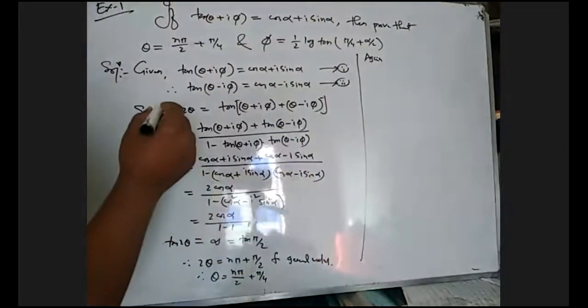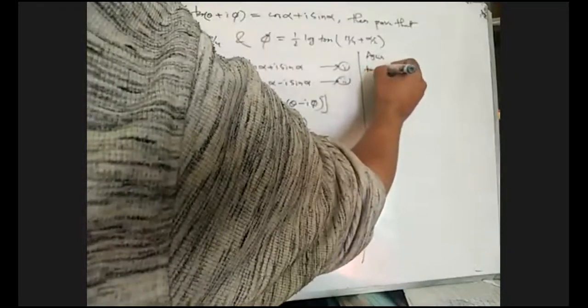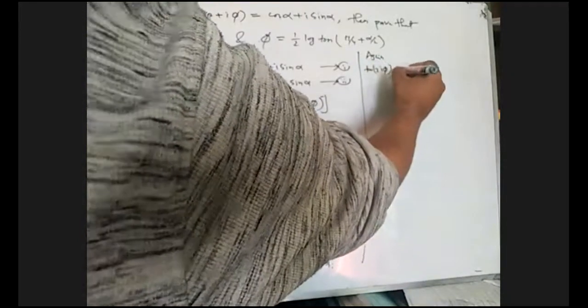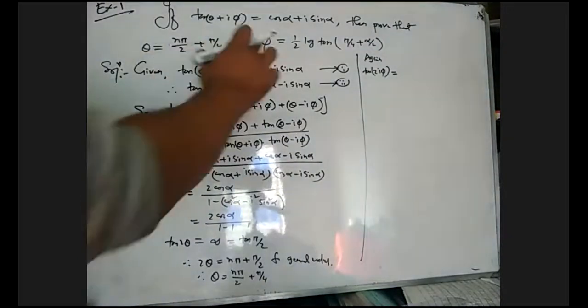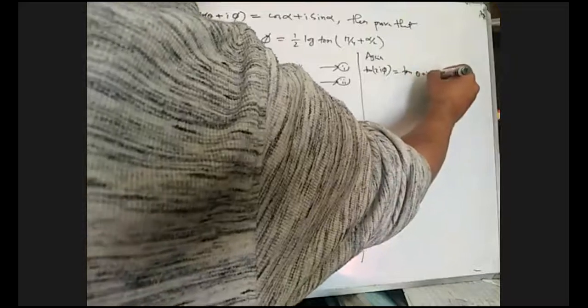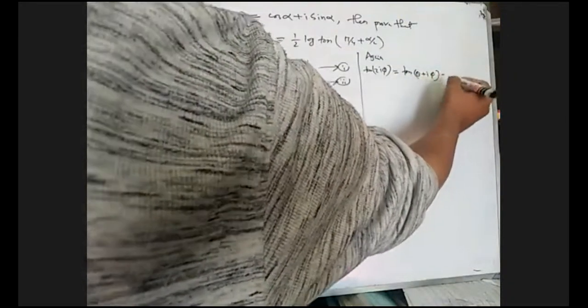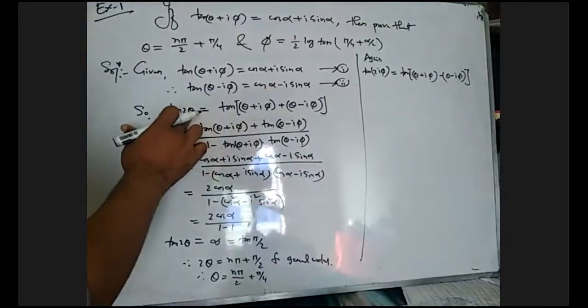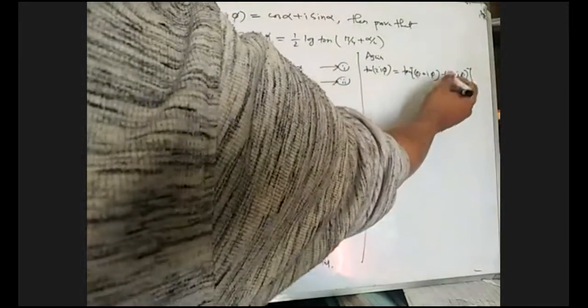Again, we can write tan twice iπ. To get π, we have to write tan twice iπ. This can be written as tan(θ + iπ) minus (θ − iπ). It is just the A minus B formula. Here tan twice θ equals tan of the A plus B formula, but here only minus, so minus θ will be cancelled, iπ plus iπ, twice iπ.